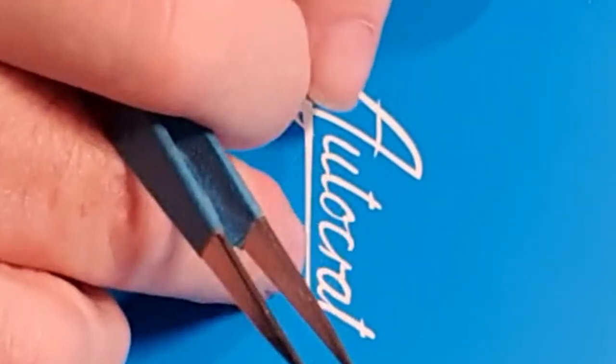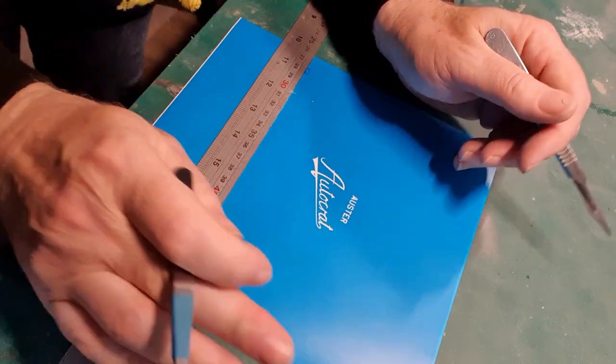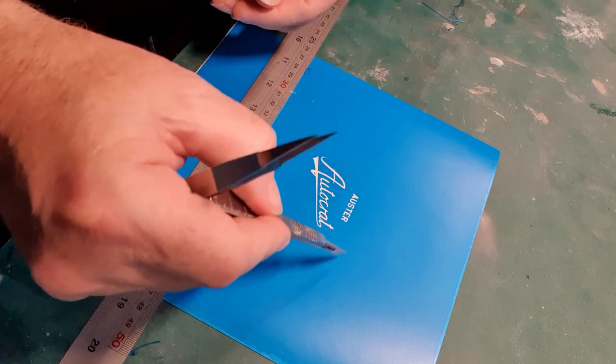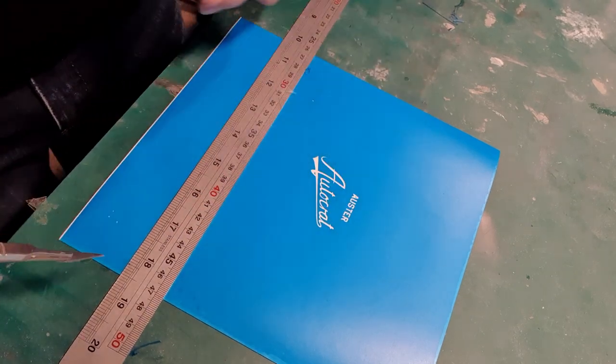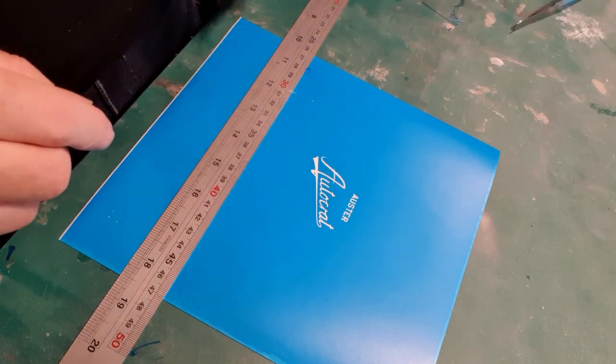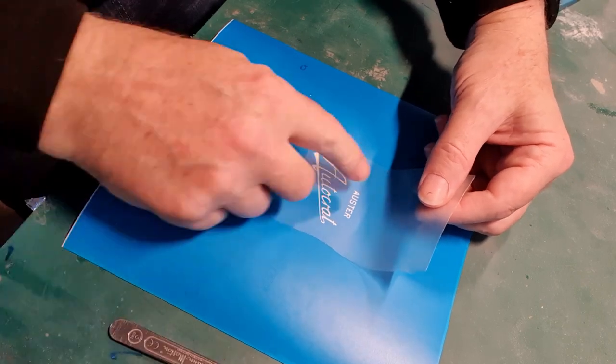Now what we use over the top of this is what's called a transfer tape. The transfer tape holds all these floaters in position while you put it on the model, and then you peel the transfer tape off, and it positions it exactly where you want it. So there we have the weeded mask, and what we do is we just cut around that in a rectangle, put the transfer tape on, and then apply that to the model. I'll give it a go, see if we can get away with getting that A onto the model. So this is applying the transfer tape.